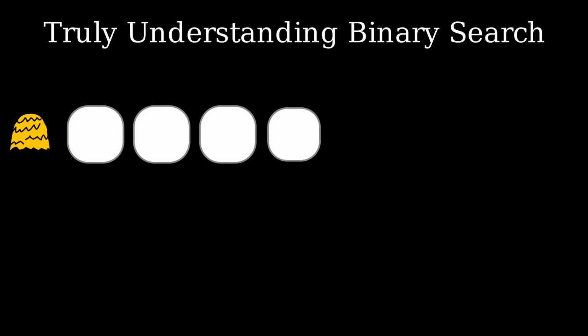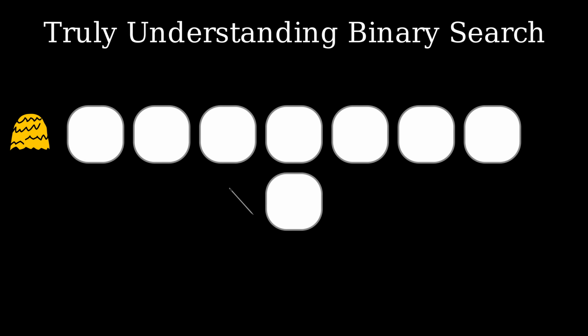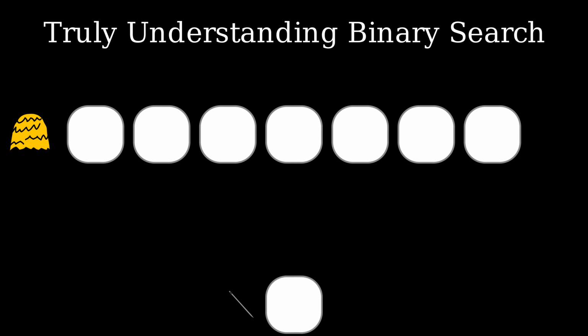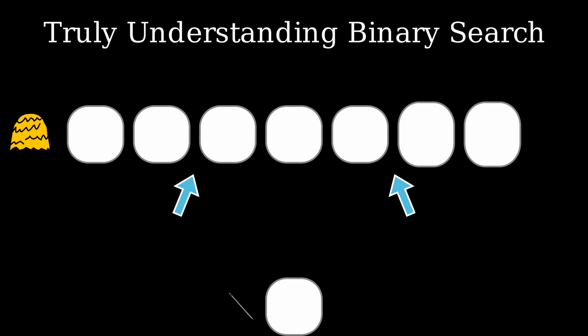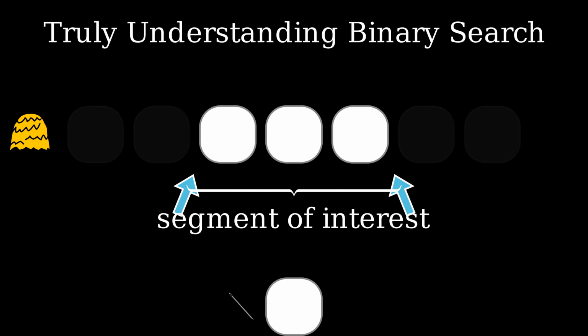The trick in binary search is to shorten the search space at each step by excluding large parts of the array where the needle cannot possibly be found. At each step, we will use two indices, L and R, such that everything to the left of L is smaller than the needle and everything to the right of R is larger than the needle. Therefore, the needle can only be in the segment between L and R, if it occurs at all in the haystack. For this reason, we call the segment between L and R the segment of interest.